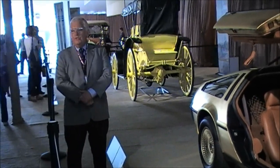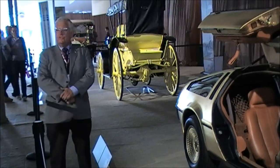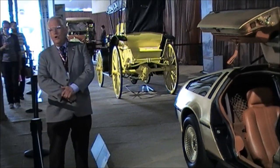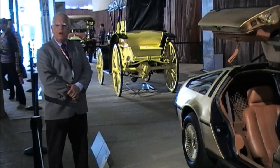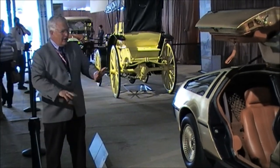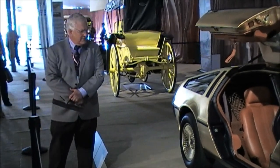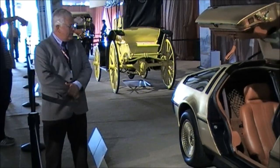It's one of only two with this tan leather interior. Most all DeLoreans are done in either gray or black. The tan leather was going to be a new offering, and only two cars were built with it. So all the other carpets in the automobile are nice and black and they don't match. You know, it's a design of a nice different look to it that way.